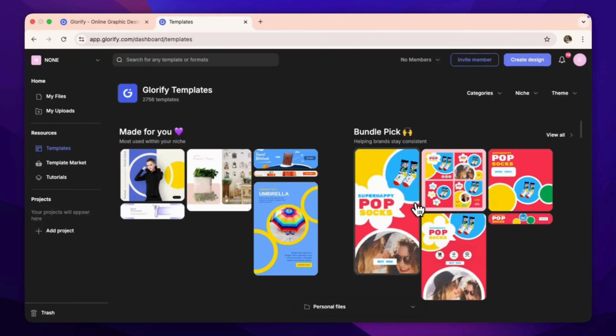But honestly, the magic happens when you start experimenting with different templates, and you'll be surprised by what you can create in under 10 minutes. If you've been spending too much energy on design work, give these templates a try and see how much faster and easier it can be.